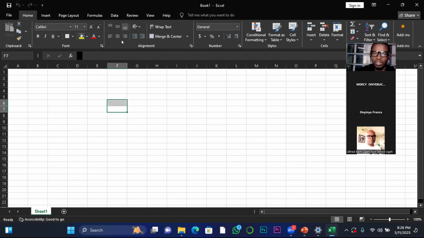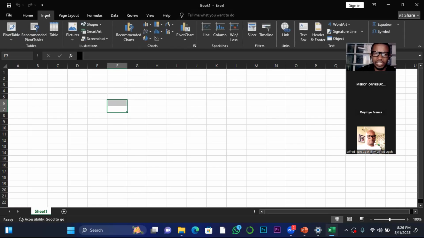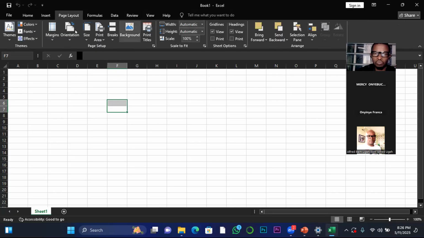For example, we are accessing all these functions because we are on the Home tab. If I move from Home to Insert, that automatically displays different commands. If I move from Insert to Page Layout, that will also present different commands.